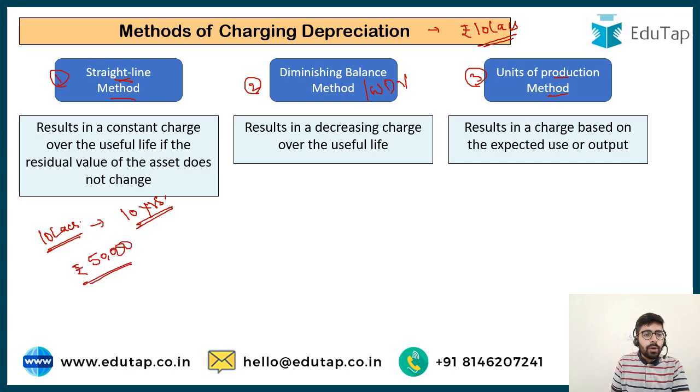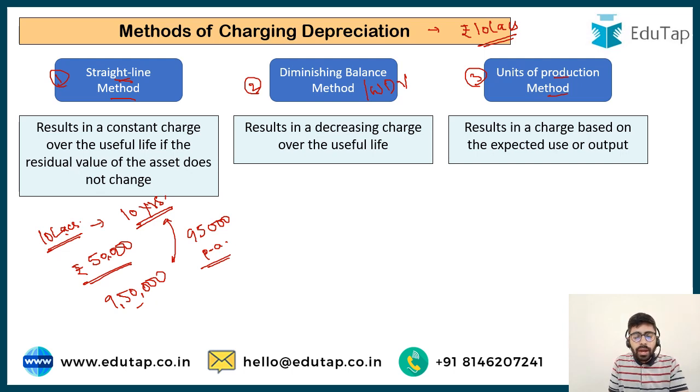So how much depreciation do I have to write down every year? I am going to say 10 lakh minus 50,000. This 9 lakh 50,000 is going to be the decline in value over 10 years. So I am going to spread this decline over the 10 years. I am going to charge an equal amount of depreciation in all these 10 years, 95,000 per annum, 9 lakh 50 divided by 10. 95,000 is the amount that you are charging in respect of depreciation each and every year. So this is the straight line method. A single amount is being charged to depreciation each and every year, a constant charge over the useful life of the asset.